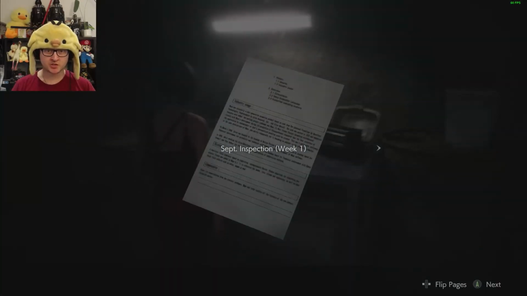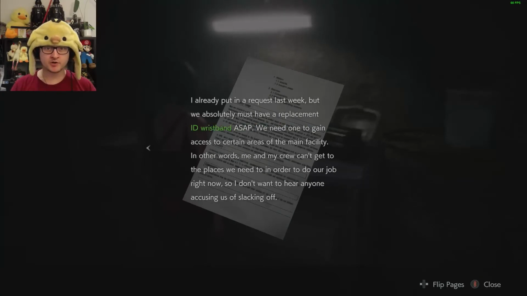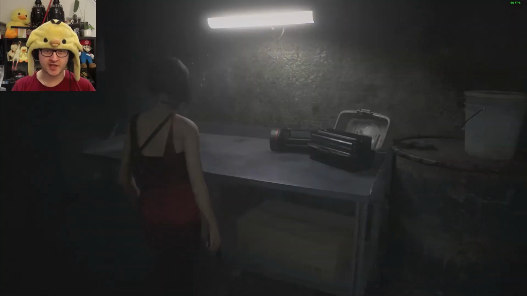September inspection, week 1. I already put in a request last week, but we absolutely must have a replacement ID wristband ASAP. We need to gain access to certain areas of the main facility. In other words, me and my crew can't get to the places we need to in order to do our jobs right now. So I don't want to hear anyone accusing us of slacking off.